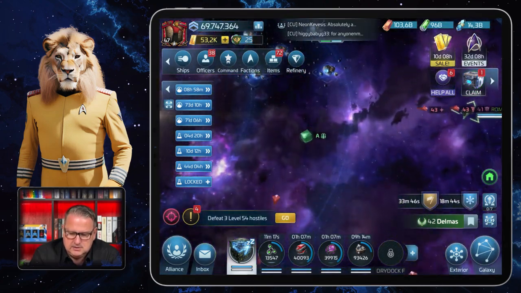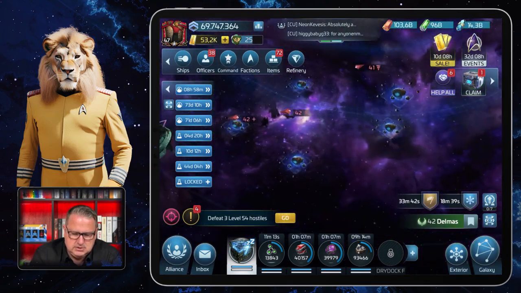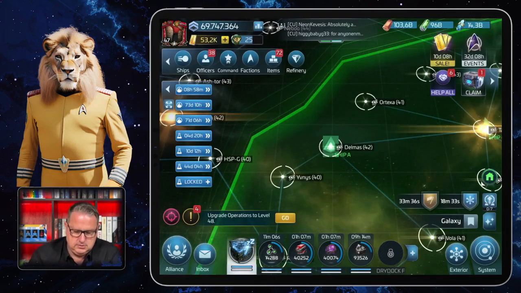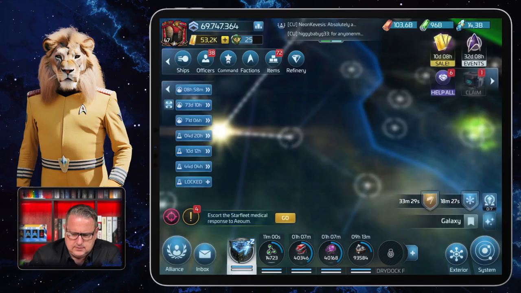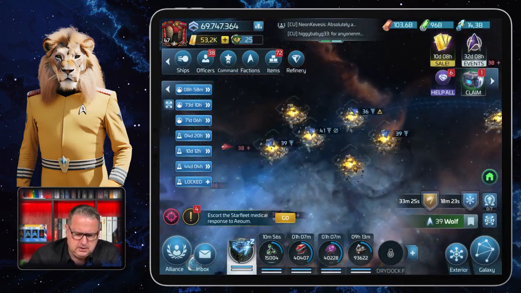Unfortunately, here at the same time in Delmas, I don't see a scout either at the moment. The other systems around there I cannot look into. So let's have a look in Federation space again, where one of those could appear.